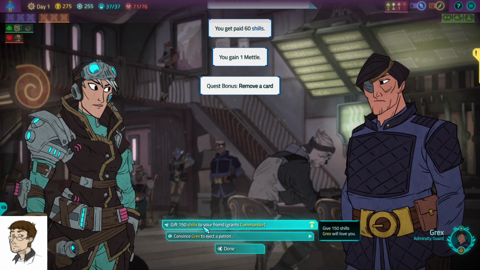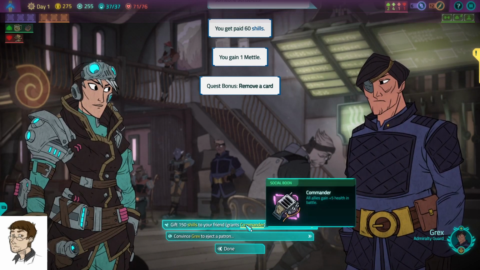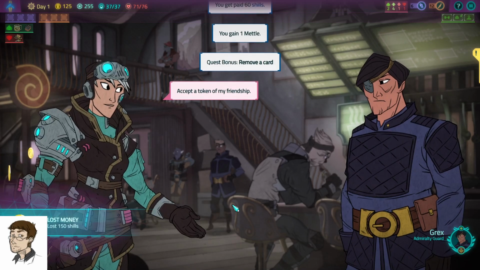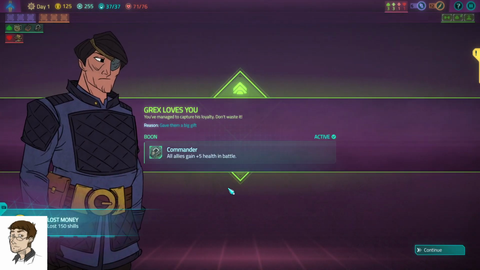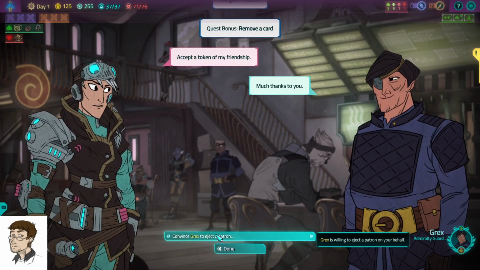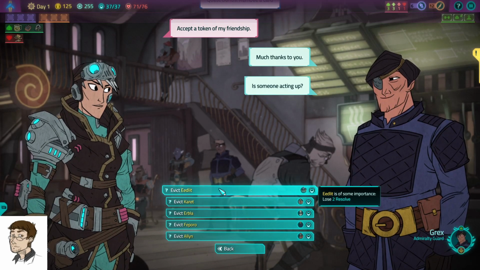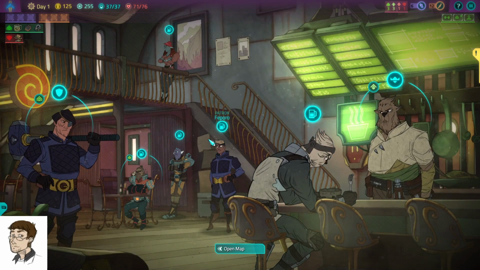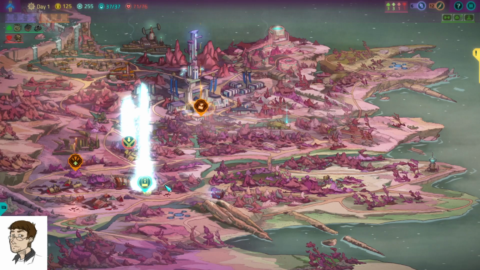So if he likes me, I can give him 150 shills to make him love me and give my allies plus 5 health in battle. I feel it's okay. So now he loves me. Also, the other thing that's kind of funny is I can convince him to eject patrons. I'll lose resolve if I do it, but all these characters, if I wanted, I could get kicked out of the bar. We're not going to do that yet.